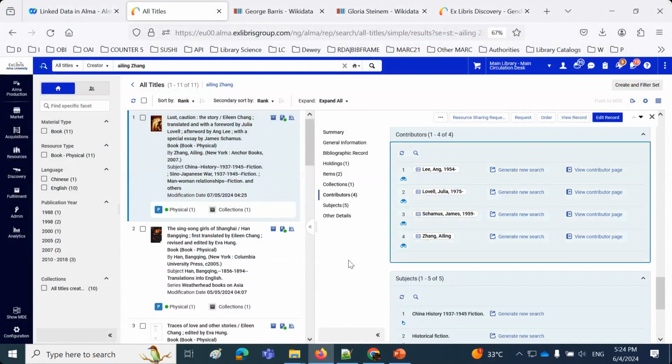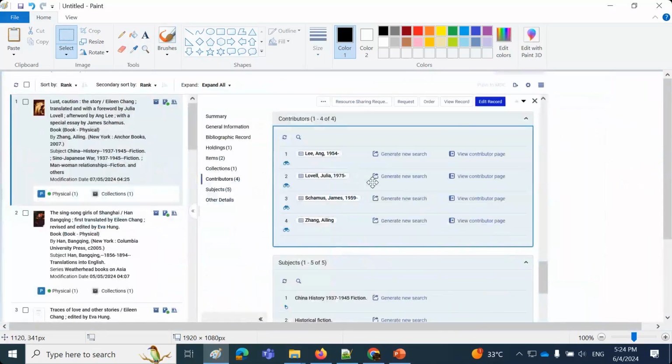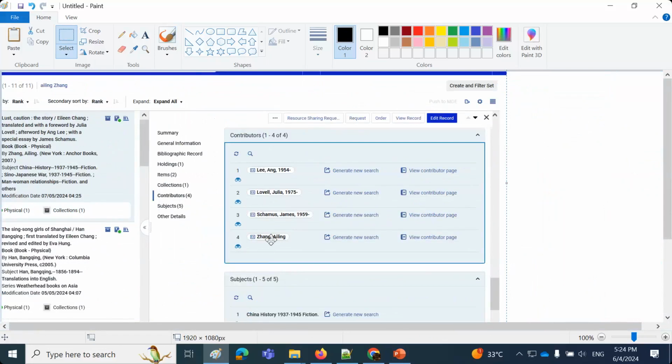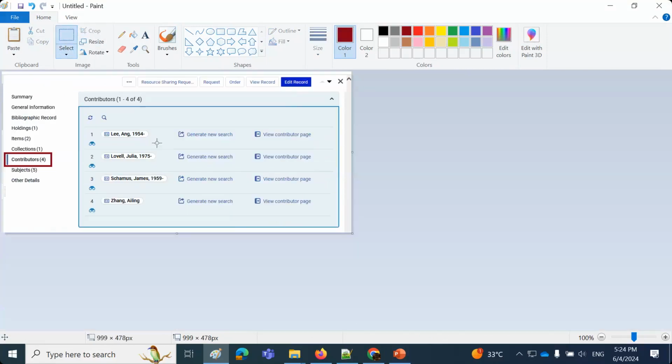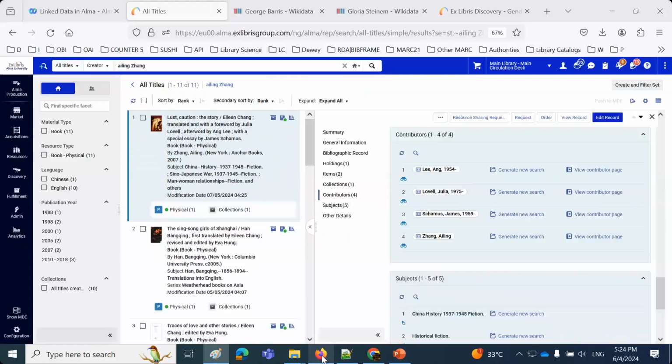I'm going to take a little picture here and just put this on the side because we want to see what's happening here. So these are our contributors, which give us these links here to the linked data info card. Let's just put this on the side now and come back here because I'm going to want to point to that without switching screens all around.